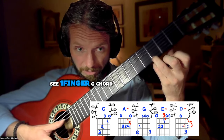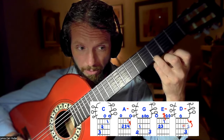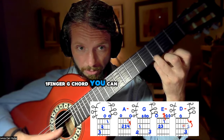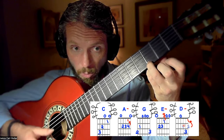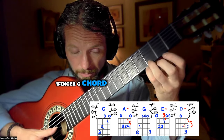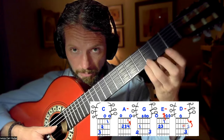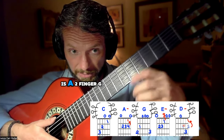Say one finger G chord, one finger G chord. You could practice lifting it off and placing it back down. One finger G chord. Okay. Next we can practice learning a two finger G chord.